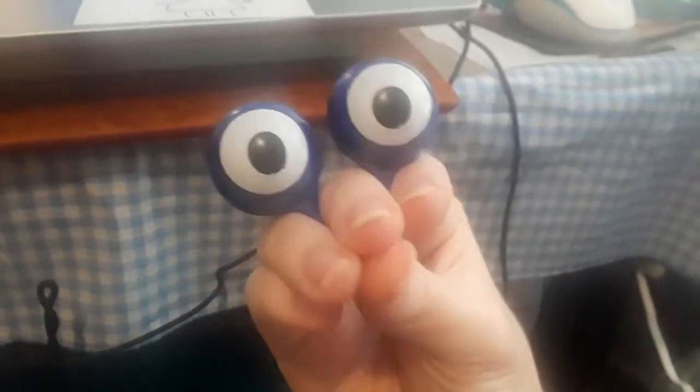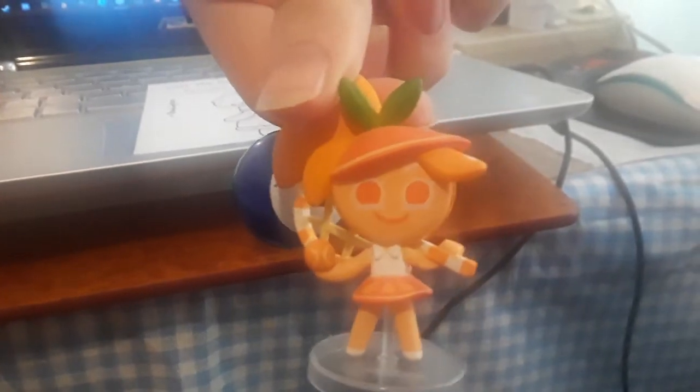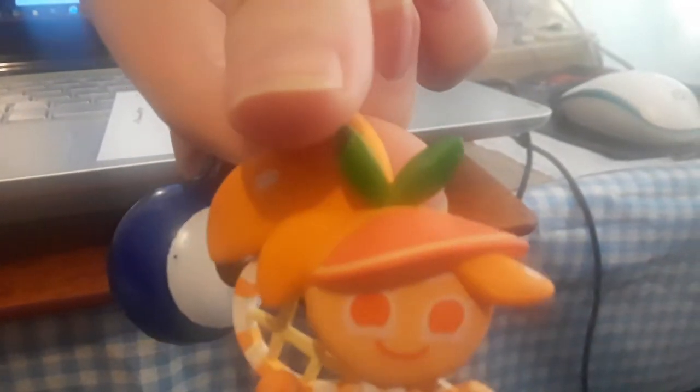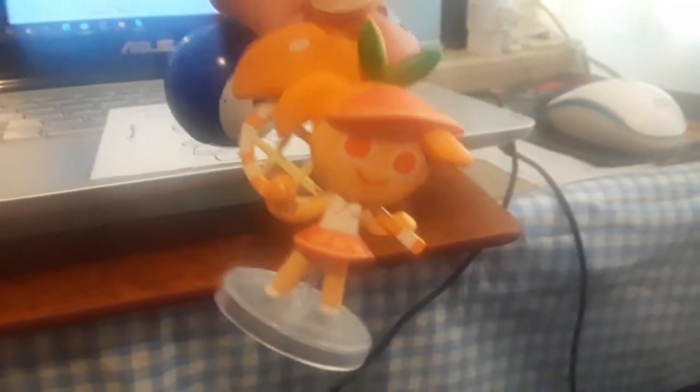And it's indicative of typical human nature when you see something and you see a design. That's another thing that's really strong about the Cookie Run character design I have over here. You notice the immediate design, oh look, she's a tennis player, that's cool. But then the longer you look, you realize her little head bandana is also orange leaves. Her hair is in the shape of orange slices. Her dress is an orange slice as well. And then you notice a few extra details after the initial look, and you can take in more about the character. You know, the immediate design, and then the secondary design, and then bam, that's it. That's what a lot of people take in, and that's why the character design is really strong that way.